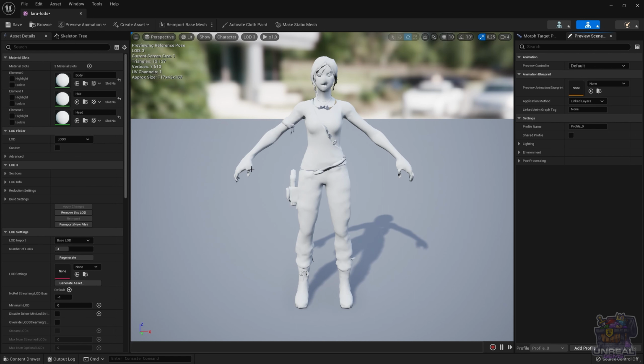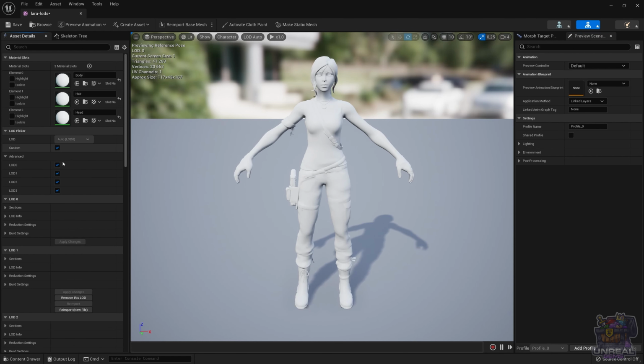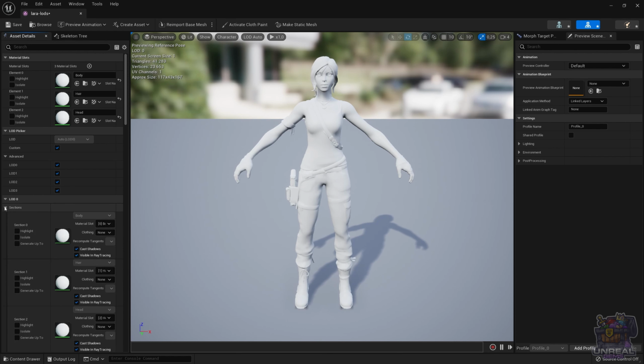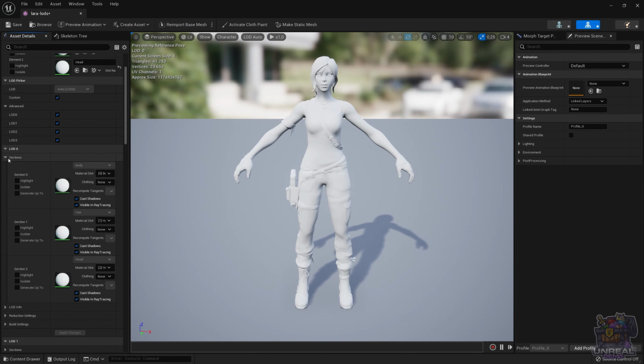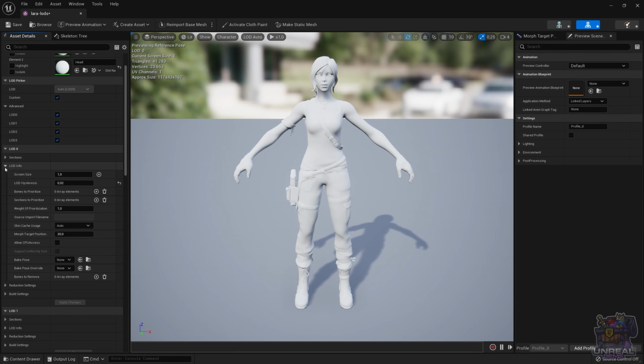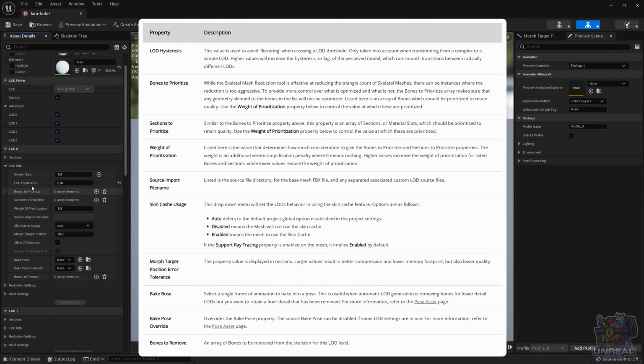But thankfully, Unreal Engine has a skeletal mesh simplifier, which we can use to auto-generate the LODs. So you can see the LODs. I have made all of them visible, and you can see the sections, the LOD info, which has settings related to the LOD generation.